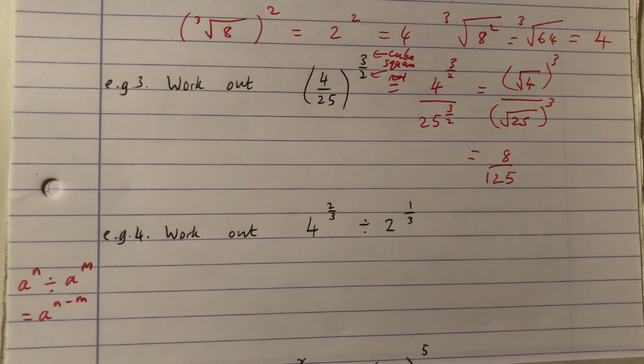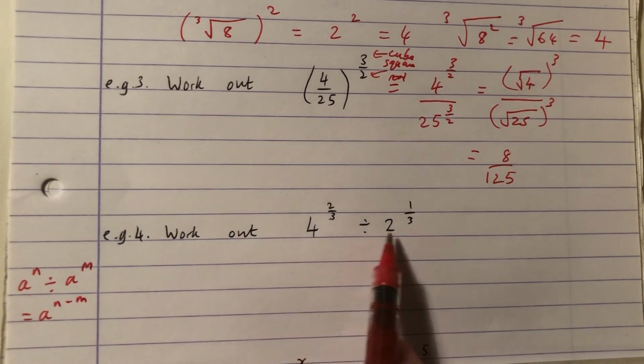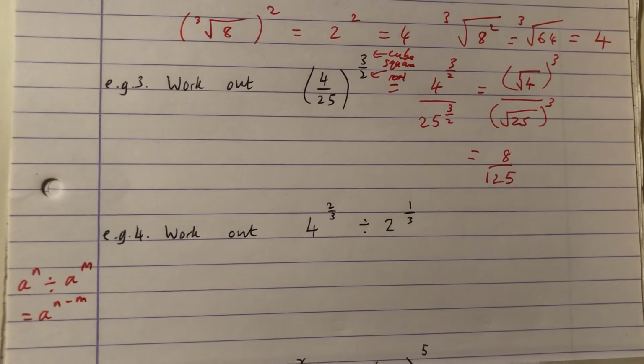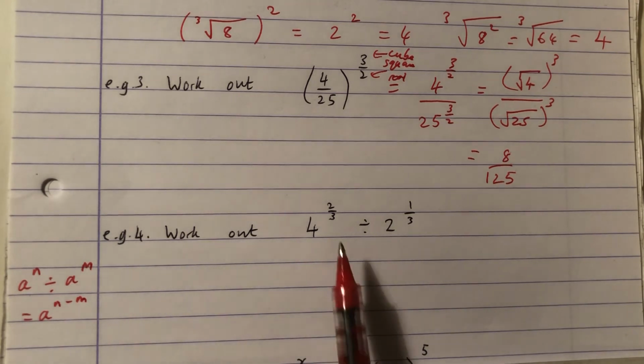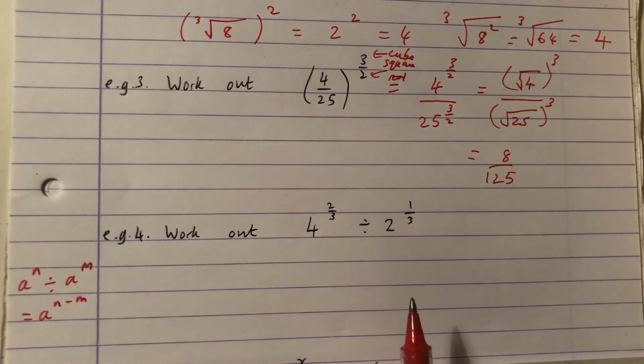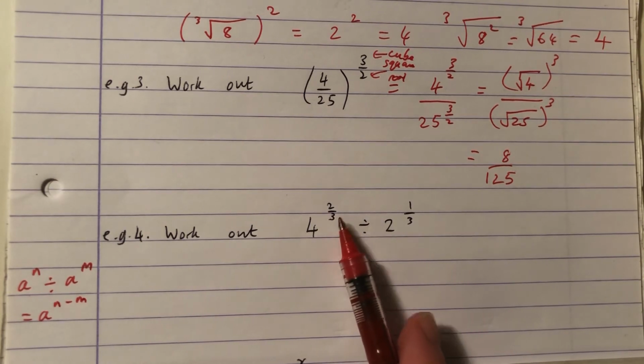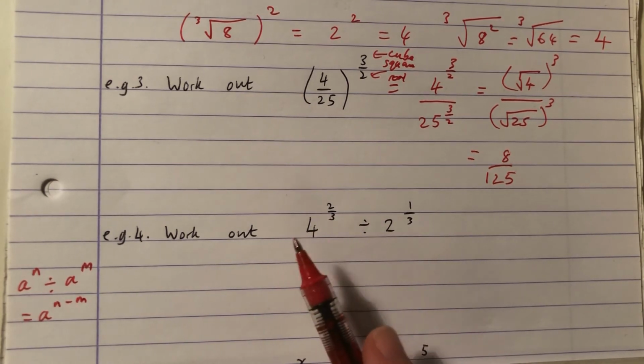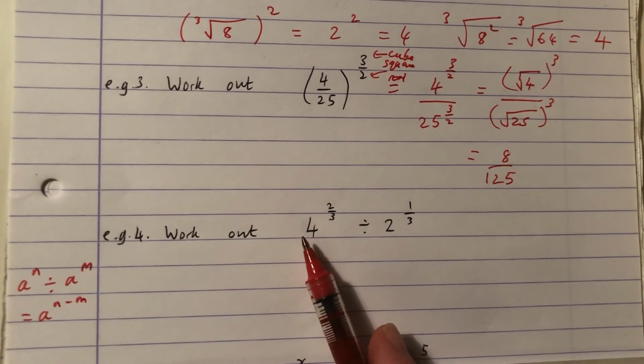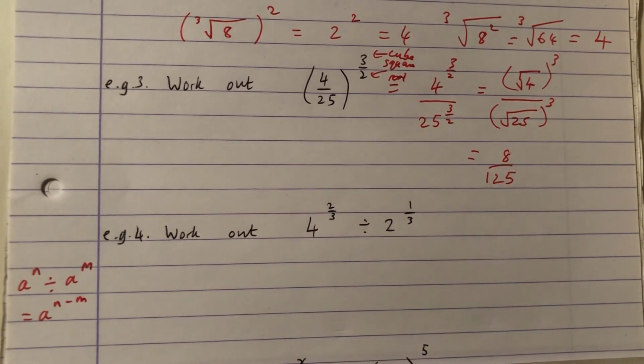Obviously I can't use that right now because the bases are different. That's a base 4, that's a base 2. I need the bases to be the same. I can't do anything fancy with that. However, if I try to follow the patterns that I've done above, I end up getting some impossible questions. For example, to the power of 2/3 means I need a cube root first. Now the cube root of 4 is not a nice number, so you're not expected to know that in your head. And remember, I'm trying to do this without the calculator.